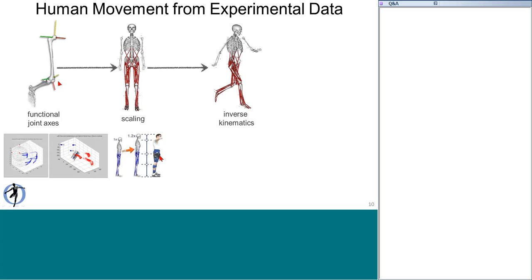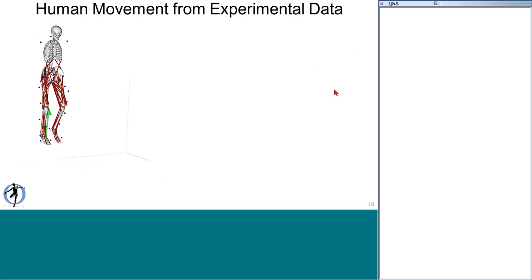In the third step, we use marker trajectories recorded during dynamic tasks, and we solve an inverse kinematics problem from which we get estimates of 3-dimensional joint angles. And then we use these estimates together with ground reaction forces to solve an inverse dynamic problem that we can use to actually gain estimates on joint moments. And we do this using dynamic simulations of motions.